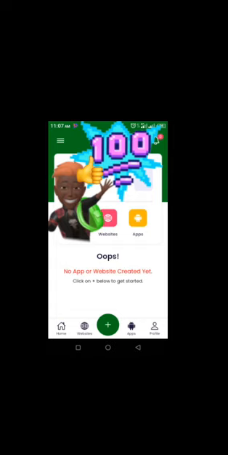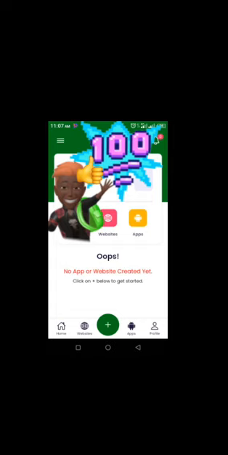And also, if you want your app users or website users to have their own reserve account, so that you won't be the one funding them and they won't be sending money to your account, it's very easy.